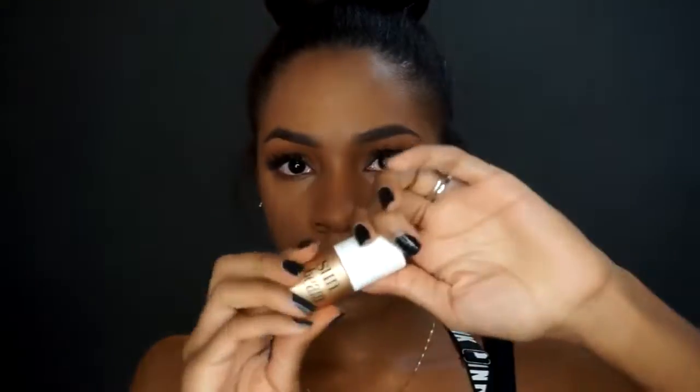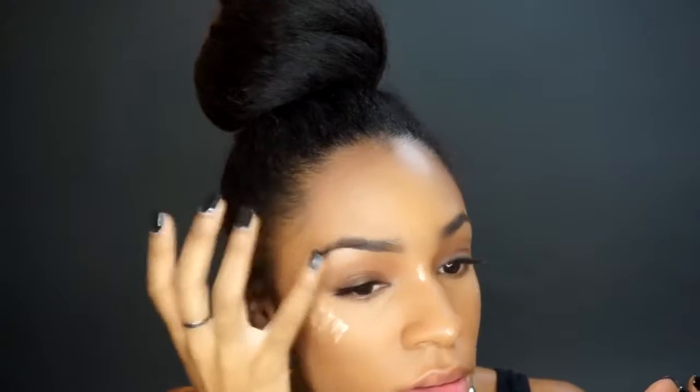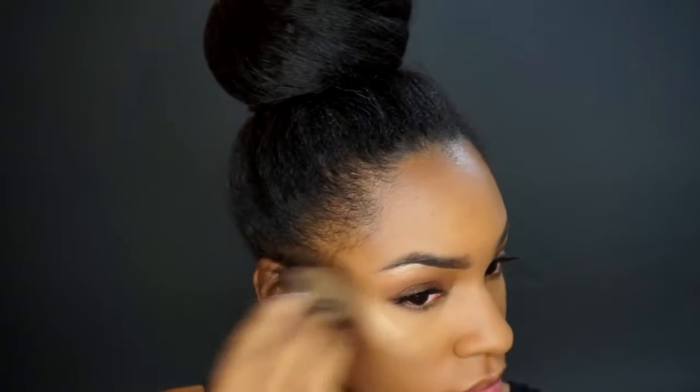Now for my favorite part of my makeup routine, highlighting. So I'm taking this Sunbeam highlighter by Benefit, and I've never tried this before. I've always wanted to try it, but I've always been scared because liquid products plus oily skin always equaled disaster to me until I grew up and learned how to use the product. So basically you apply it like you would apply your foundation, but in the places you want to highlight. I'm just applying that with my finger, tapping it out, making sure I blend it really well. Then I'm taking a beauty blender and blending that out further so that it's not super caked on and there's not too much product.